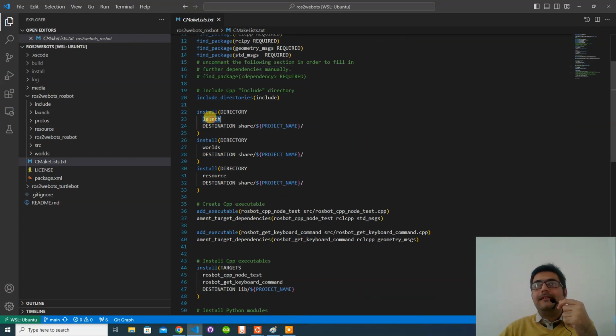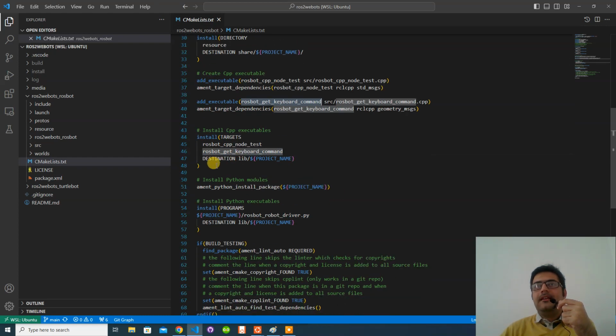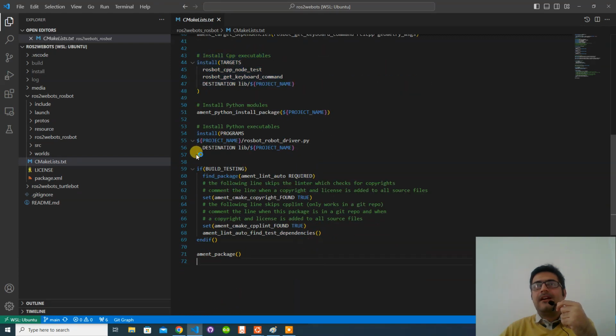I have defined the launch, world, and resource directories. Here I have created my C++ executables, for example this Rosbot get keyboard command. I'm installing those C++ executables here. I'm doing the same thing for my Python executables. So here I have defined my Rosbot robot driver, and that's it.